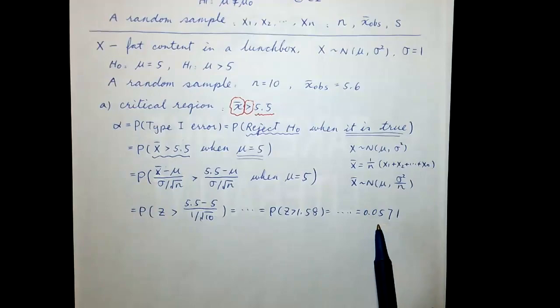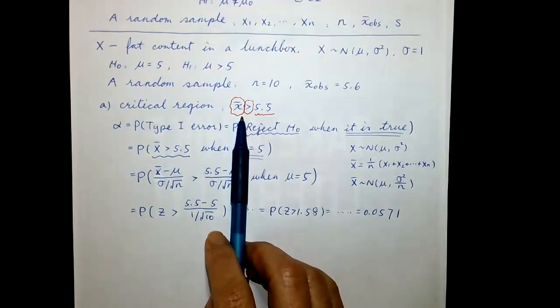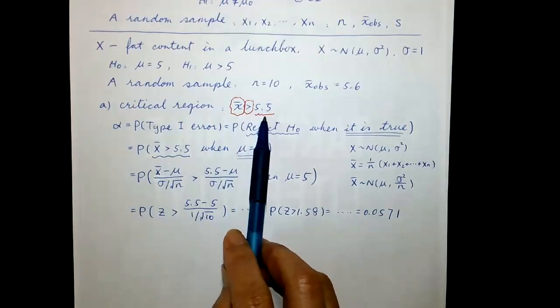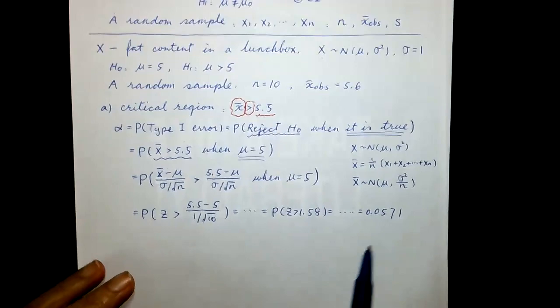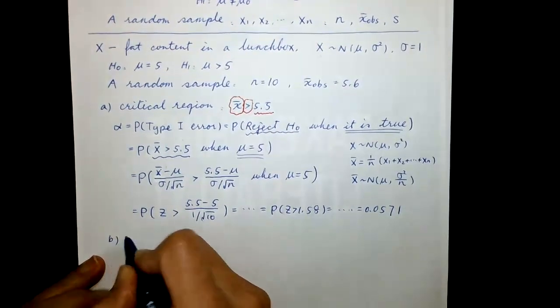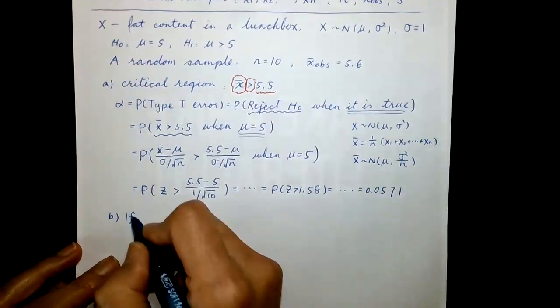This value is reasonable. It's not 0.6, that would be really unreasonable. So it's around 0.06. It's reasonably small. If this is small enough for you for this research, then you just say this critical region is well chosen. So everything works together. But if this value is not so good, for example, if we really want to use alpha as 0.05.